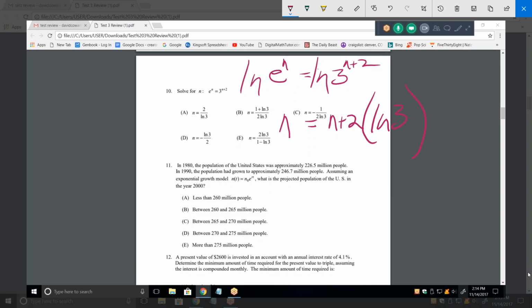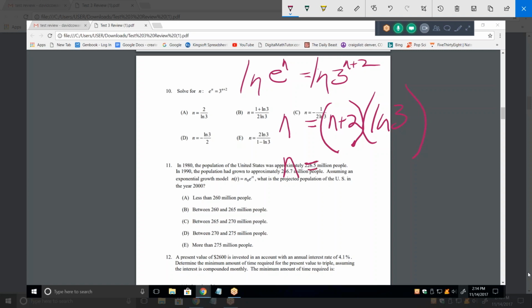Divide by... Hold on one moment. I made a mistake. I did not put that in parentheses, and they need to be in parentheses. In other words, I took the entire exponent and I put it down in front of natural log of 3. Therefore, it has to be in parentheses. So, what's the next step here?